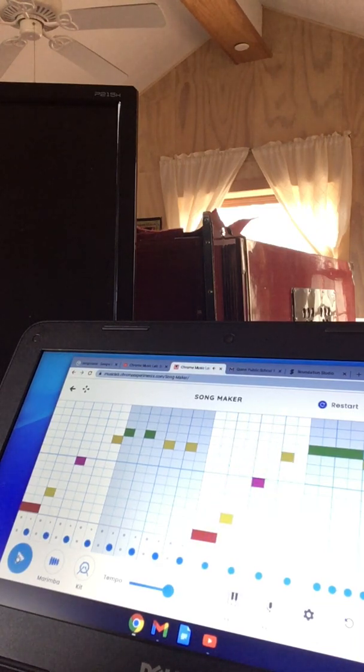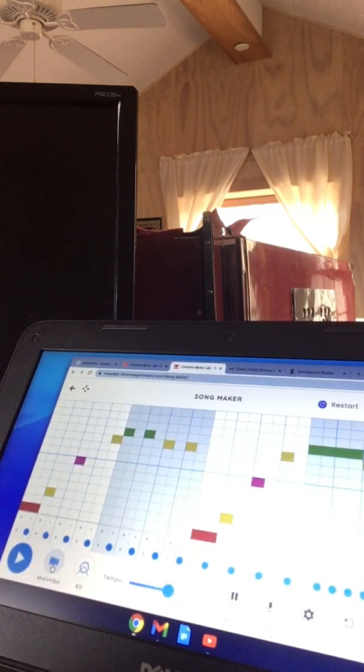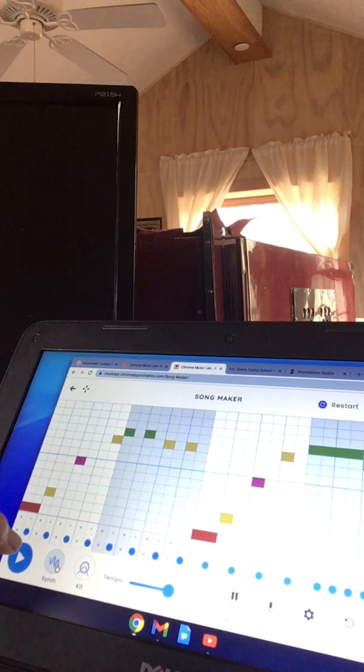Oh, I see. That won't work because the marimba doesn't have a low C, but the piano does. So I just switched it from the marimba. It was set on marimba, but I'm going to switch it to piano so that we can hear that low note.